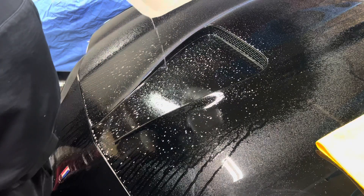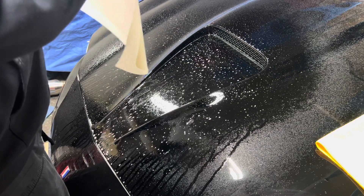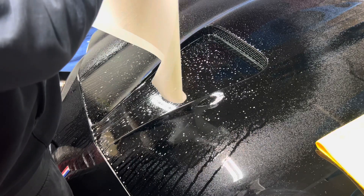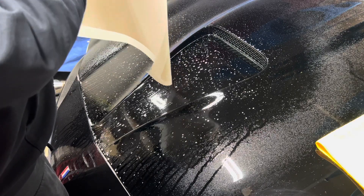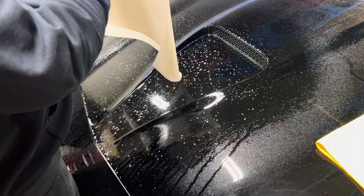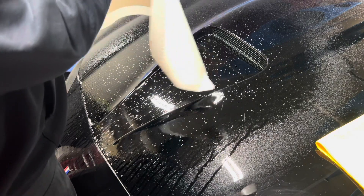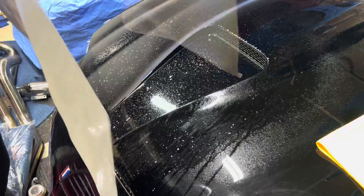I am by no means a professional — I've never done this before, but I know there's no video on this out there, so we're going to learn together. Now I'm separating the vinyl and it is really stuck on here. If there's a better method, somebody please let me know. We'll pause now, I'll finish this up, and then we'll come back. Now everything is separated — and that was quite the debacle.